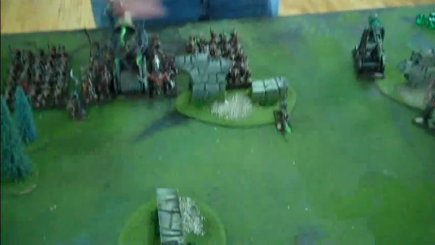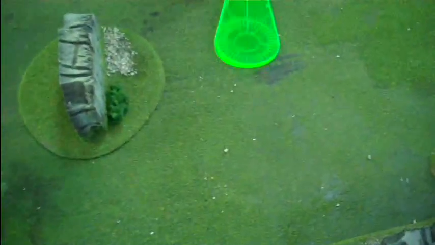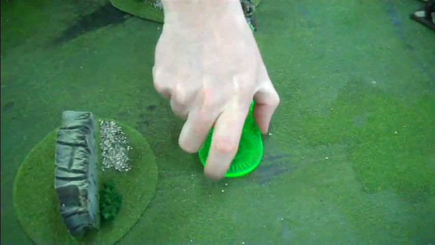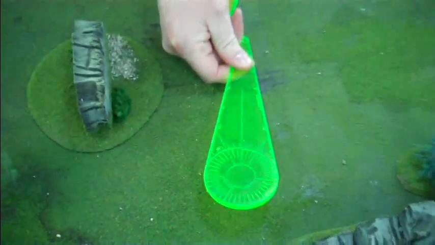The warp fire throwers are move or shoot, so I really just move them into position. And what happens with those, so you have to be careful where you're going, is you start there, you roll the artillery dice, average of 6, so that's probably right about where these templates will land. So I move these guys up because I'm anticipating the ogre line is going to move forward. Really, Thomas has no choice but to do that.